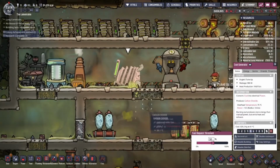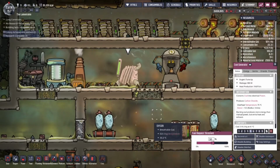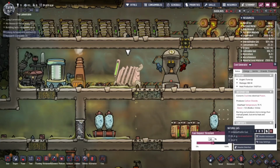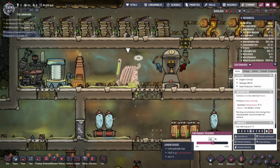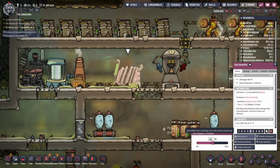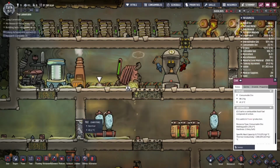That's a dangerous game, but you can always put another coal generator in there, off to the side. Well, if I can just scoot this guy over one, I can do it, but I don't know what will happen if I move this guy with all of his stuff inside of it. Will it just drop on the floor? I have no idea. Well, let's find out. Yeah, there's the coal. It just dropped on the floor.